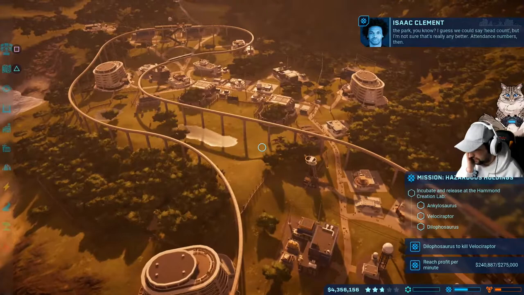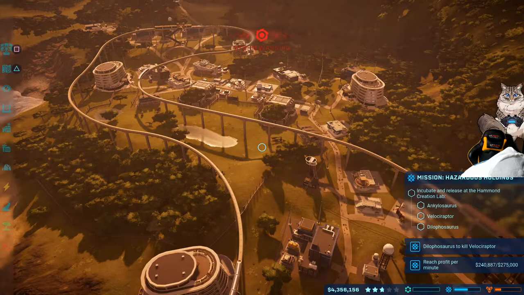Right. Attendance. I'm gonna go and get Two Point Hospital. You're in? Cool. She's not cool. There. Okay.